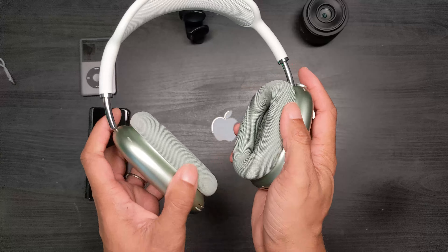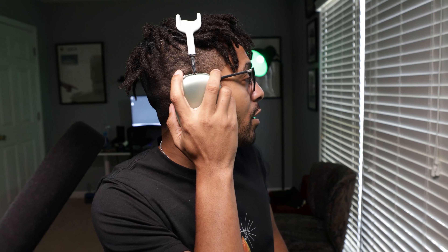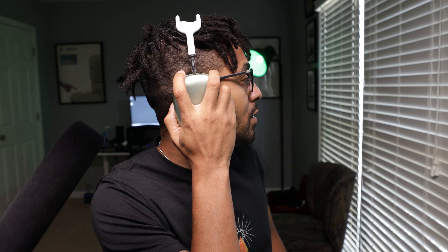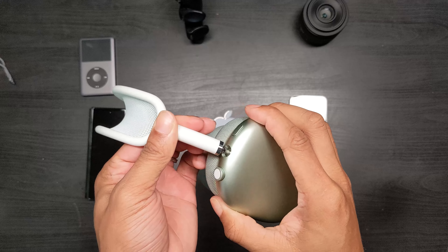You gotta pay to play. While we're waiting, let me give a tour of the device. Along the bottom you have your lightning jack, some noise cancellation microphones — here are all the microphones, here is what I think is a wireless strip, more microphones on multiple sides, and you have your noise cancellation/transparency mode button. Here is the dial — it has white on it and is really good for volume control.